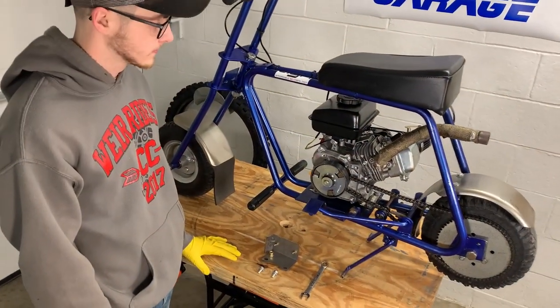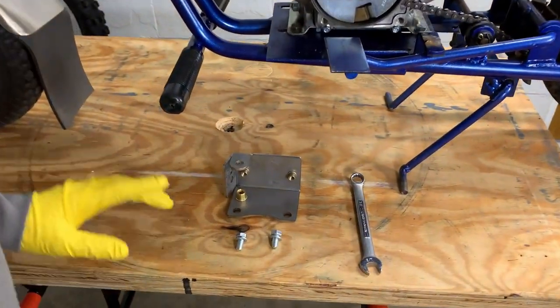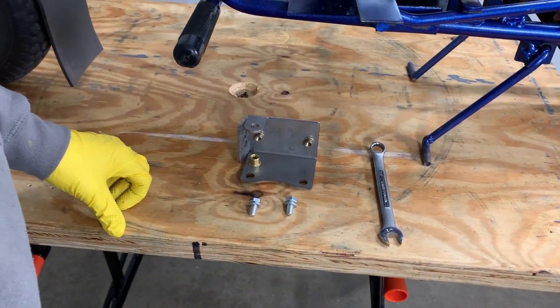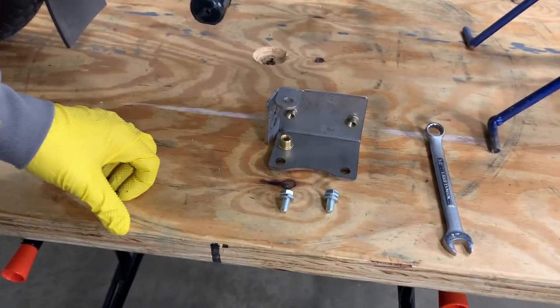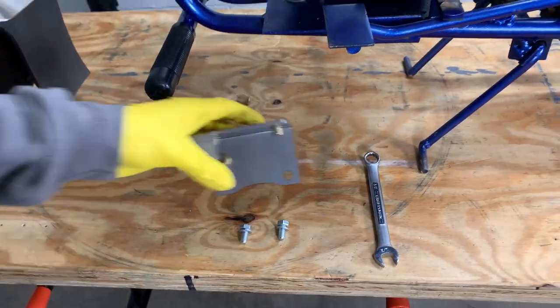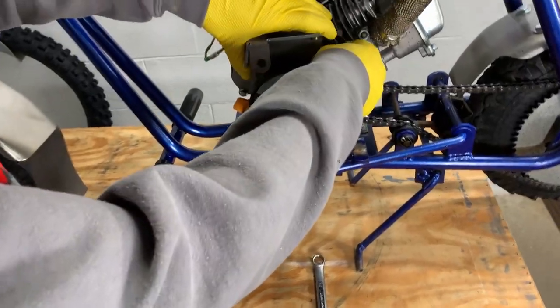Okay, we're ready to go. Andrew's ready. And let's see, the first thing we have to do is mount the plate to the engine. And we're gonna use a half inch wrench and two of the bolts with two lock washers. So we're gonna do this as an instructional video because this kit did not come with directions.